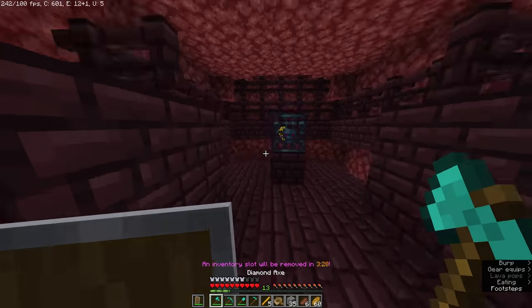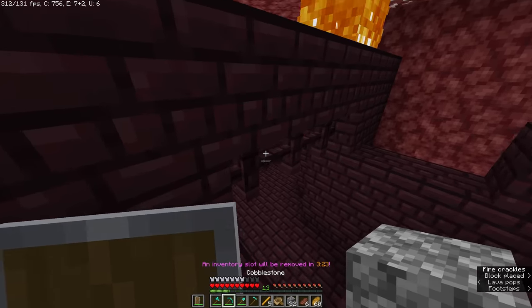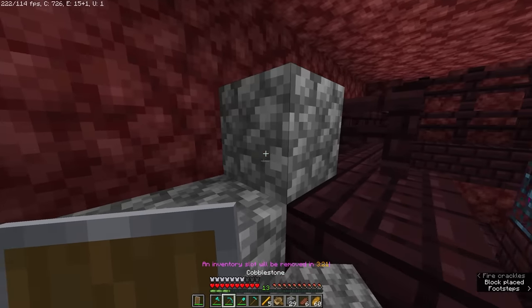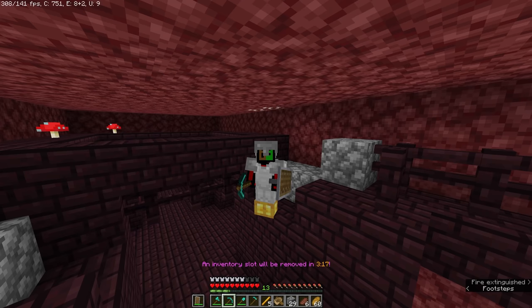Now, keep in mind that I kind of want to get more than just, you know, like 6 or 7 that I usually would need. But I'm going to get an excess because I want to have extra blaze powder in order for us to have more eyes of ender, which would allow us to have ender chests.